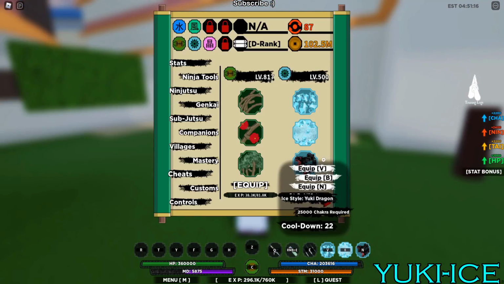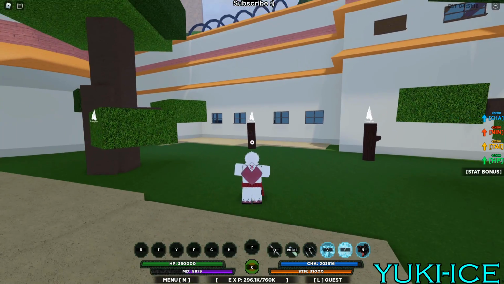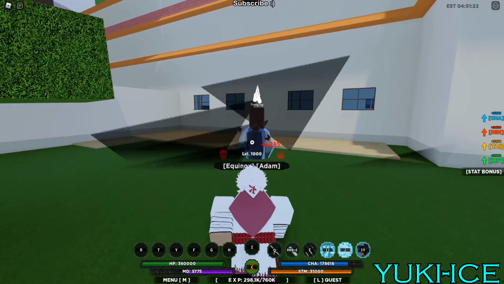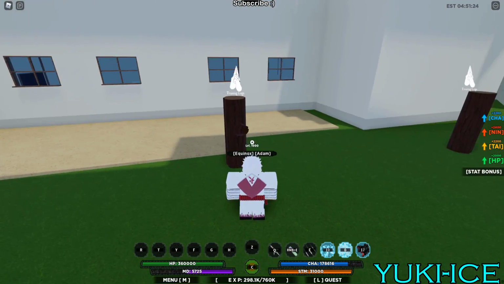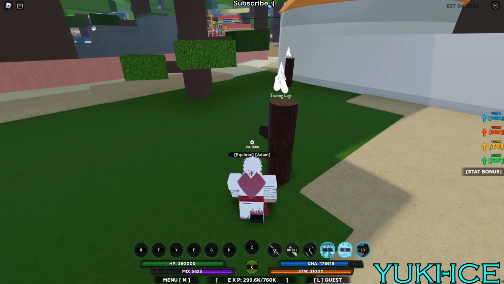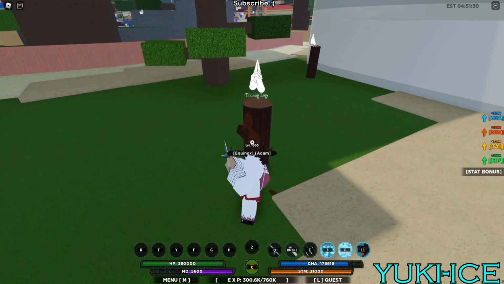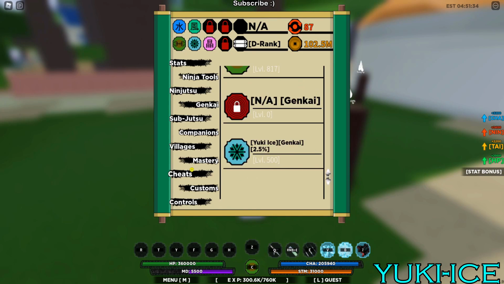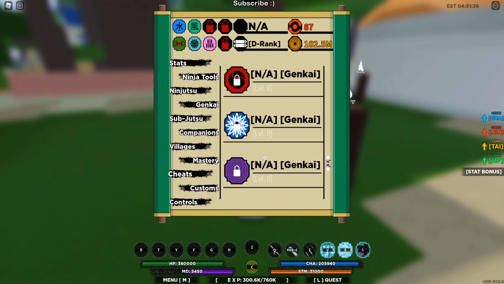Now for the final ability, it's Yuki Dragon. You summon these black dragons, these shadow dragons, and they go down on the target, doing a lot of damage, and they freeze the target, making sure that the rest of the dragons hit. That ability is really nice. It looks nice. It feels good to use. It hurts. Good ability. And honestly, that's it for the Genkais.